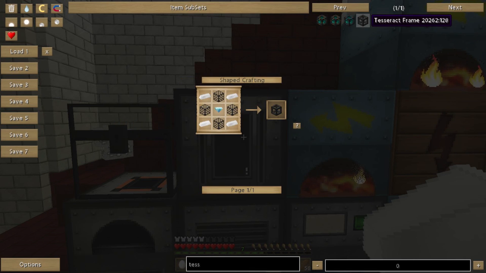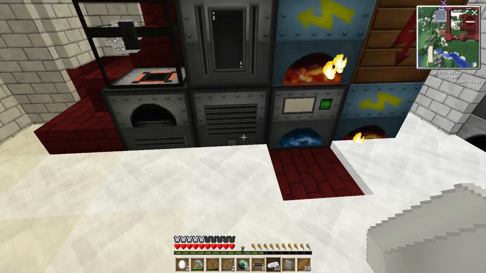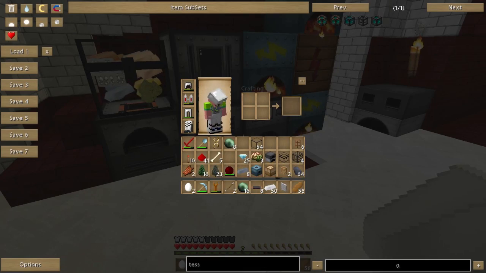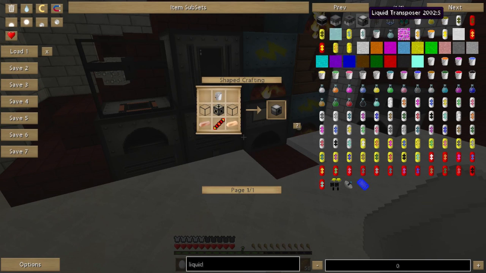That is where we place it, yes. Yep, and you can see this is in the... Oh, liquid transposer. Okay, and I don't have a liquid transposer. Damn, this is getting complicated. Okay, so we need to make a liquid transposer. I could have sworn I made one of these recently.